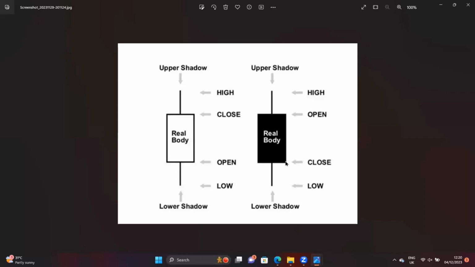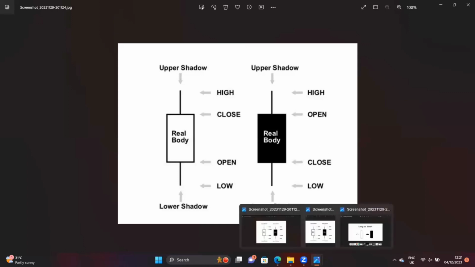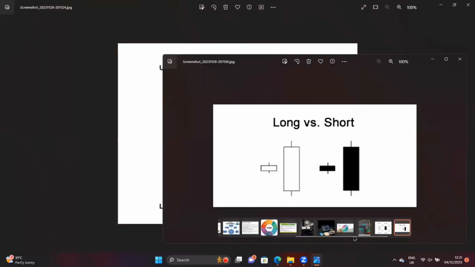But remember that what makes up a candle must have an open and a close, and a high and a low. Sometimes some candles do not record a high or do not record a low. But it is very important to note that a candle must have an open and a close. I hope we are together.